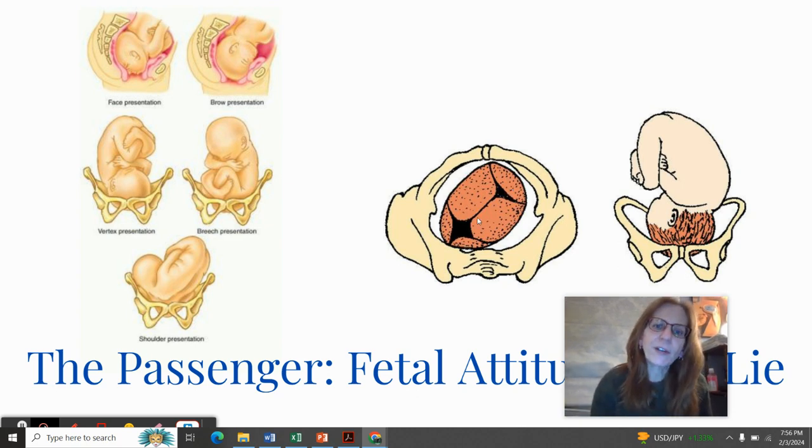But if you feel those fontanelles, I just have a good picture in front of me. And the occiput is coming down first, and it's in the anterior portion of mom's pelvis. See, here's the symphysis pubis, and here's the sacrum. Now we know we have an occiput anterior. Now, if you were to do Leopold's maneuvers, you would feel for that back, and you would know that the occiput is on the left, and this baby is left occiput anterior.